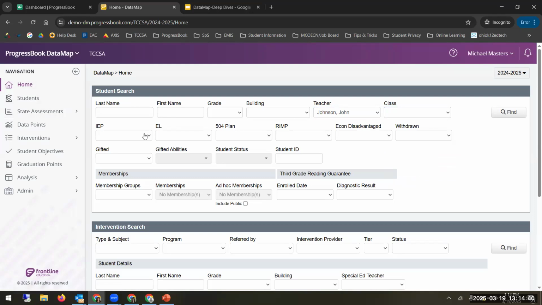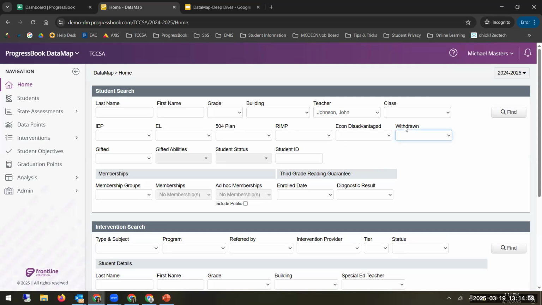But other ways that you can search, you can look for students with IEPs, EL students, students on RIMPS. Not everybody is going to have the economically disadvantaged option. That is what your district has decided, who can see that and who cannot see that. So again, that is a feature. And then withdrawn students.